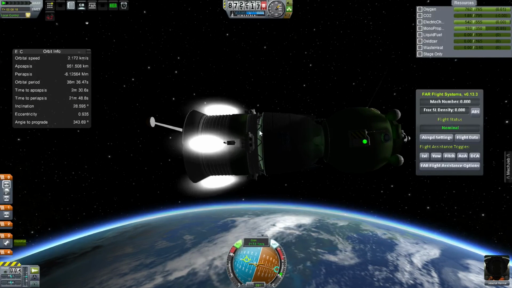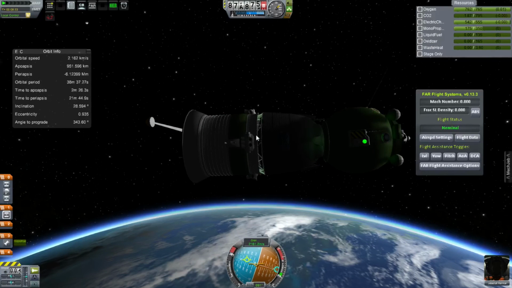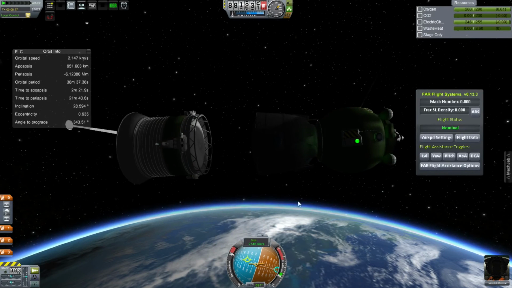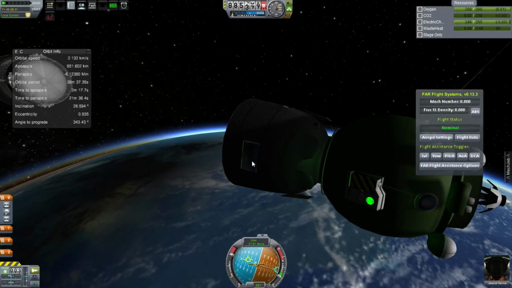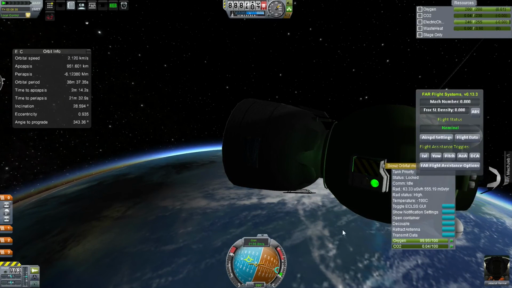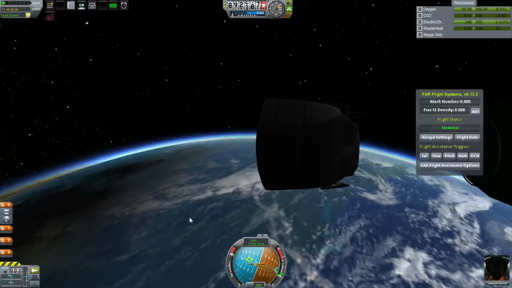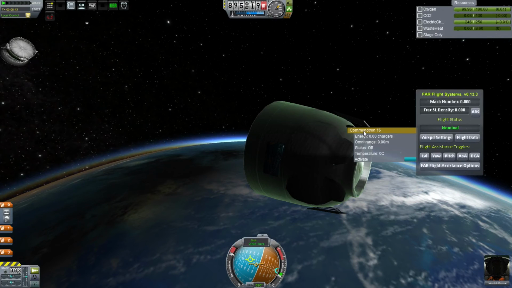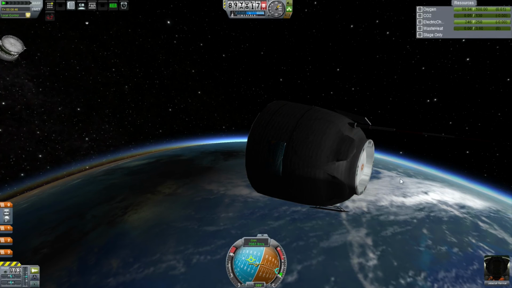I'm actually going to go... How do I want to do this? Alright, so kill the RCS, kill the SAS. Let's see. Decoupler. Get rid of. Okay. And then decouple that. No. Going to activate the antenna. Excuse me, FAR.